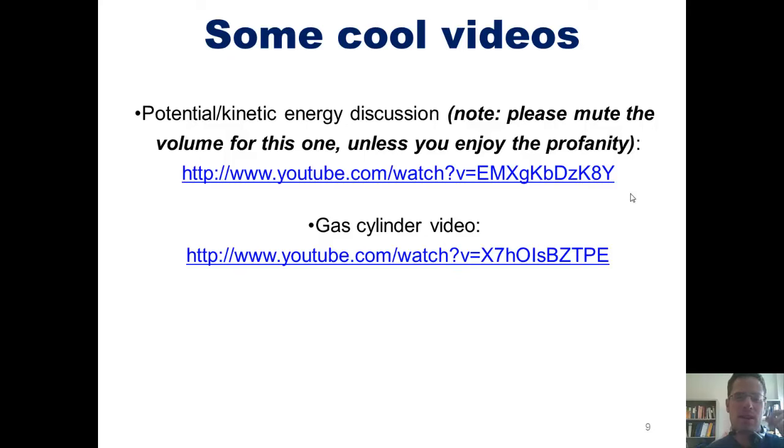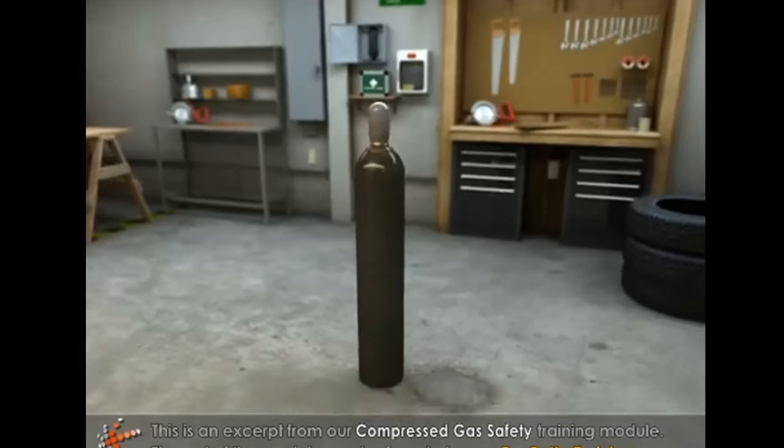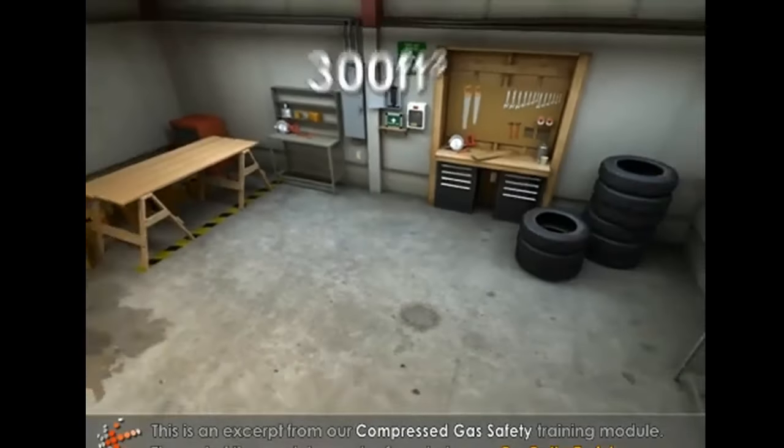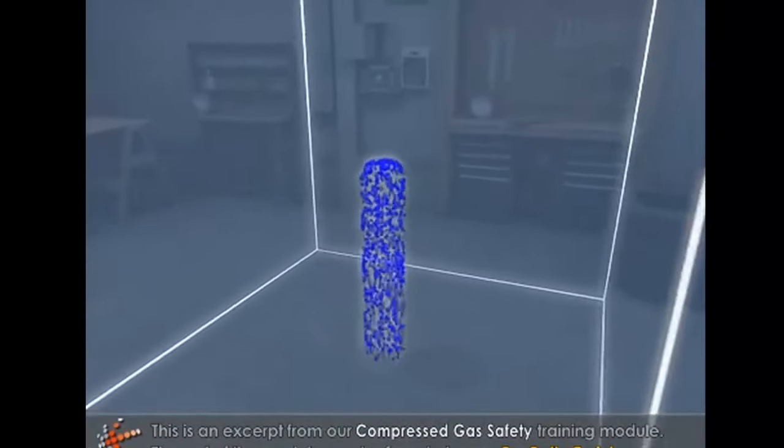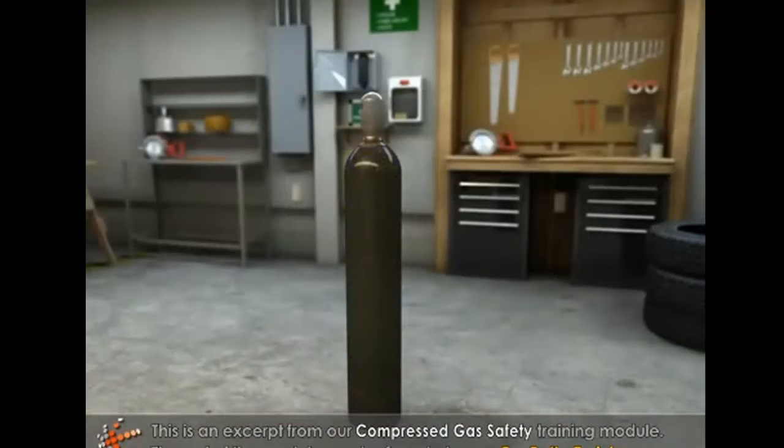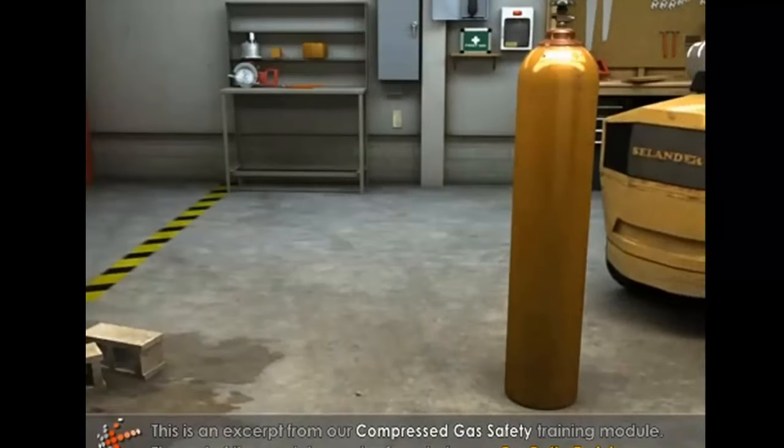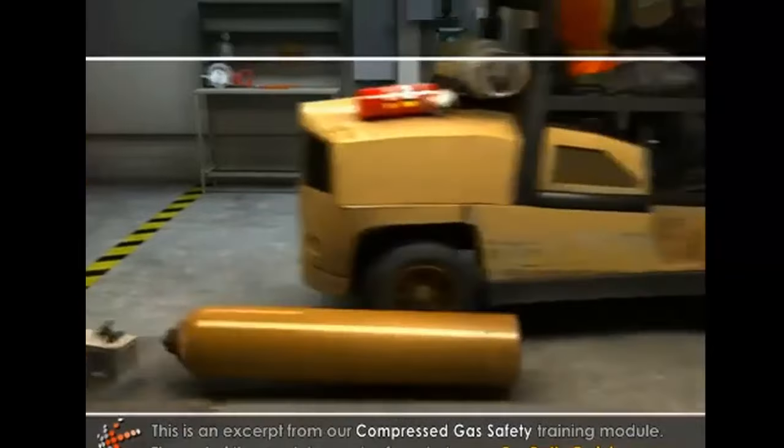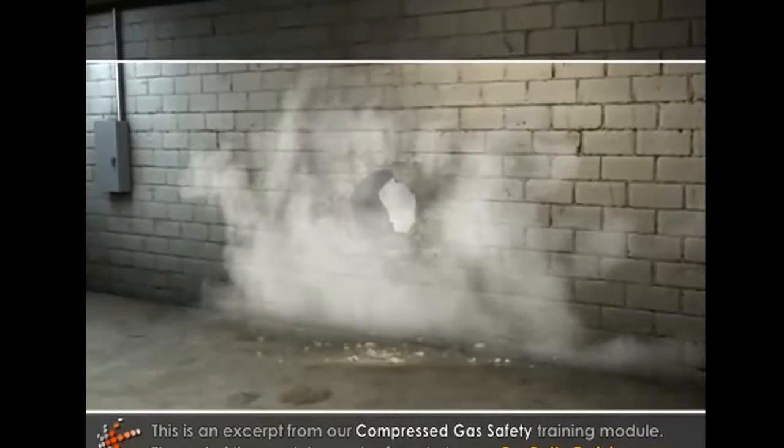When a typical cylinder is filled to its design pressure of 2,400 psi, it will contain almost 300 cubic feet of atmospheric pressure gas, or about 160 times the internal volume of the cylinder. This compression of gas represents a tremendous amount of stored energy. If the outlet valve is broken off, the sudden release of compressed gas can turn the cylinder into a missile with energy to shoot through a cinder block wall.